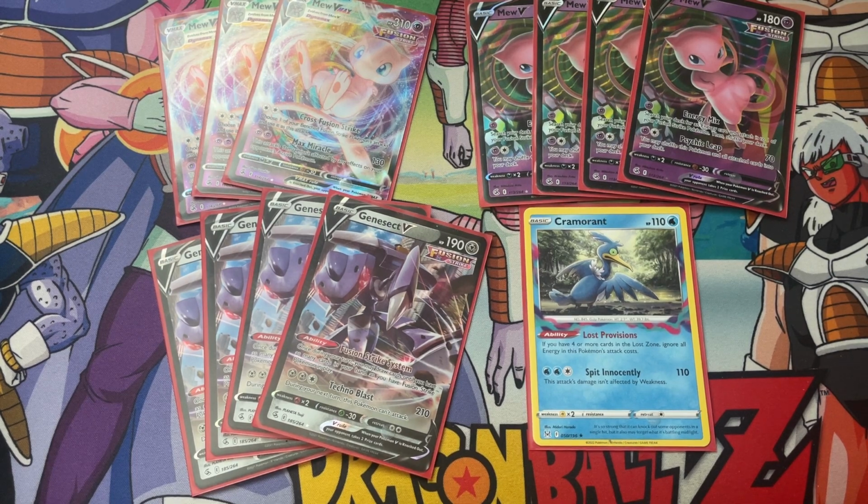And then you can come in with a Mew VMax and then Power Tablet and slap it for 220, right? And that's a perfect knockout, right? Because it's got 330, right? Or like little single prize attackers, right? It's great against Lost Zone decks. You can just knock out their Cramorant, right? No biggie. Just incredibly useful.